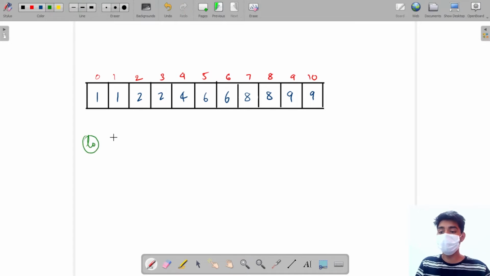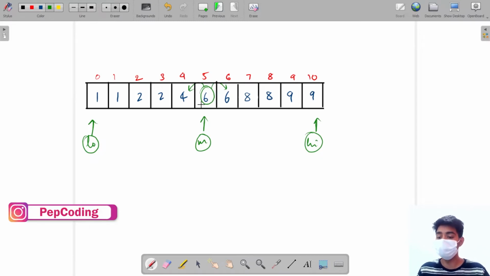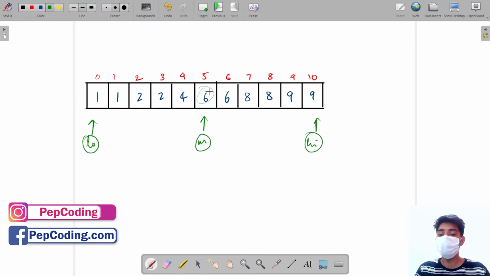Okay, so let's say I have this low and I have this high. I'm going to parse this once. I have this low, I have this high, and I find my mid. My mid is going to be 6. Okay, now what is going to be my condition that my element is the element that I want to find, or it is the only single element? How will I check that? Right, let's say I'm at 6. For 6, the element just before it and the element just after it, one of them is equal to 6.